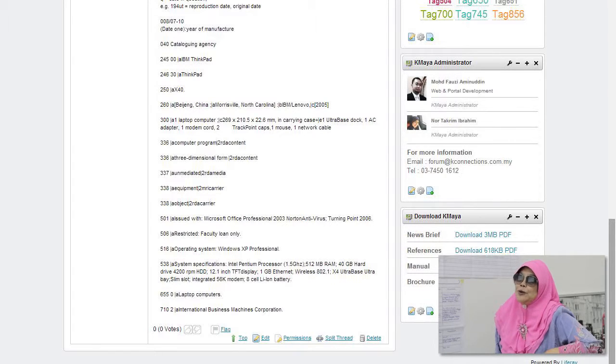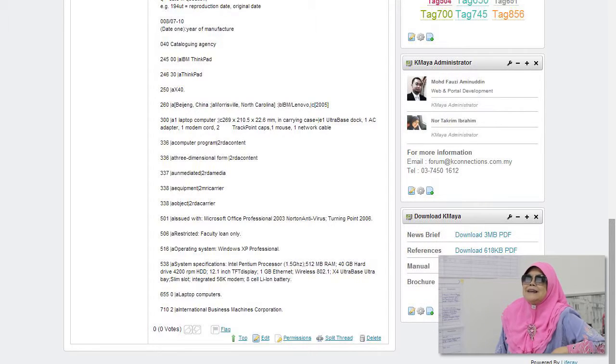And the 245 is your title. So here you see the title, it is an IBM ThinkPad. If it's an Acer, then you will put Acer, but in this case, it is IBM ThinkPad.